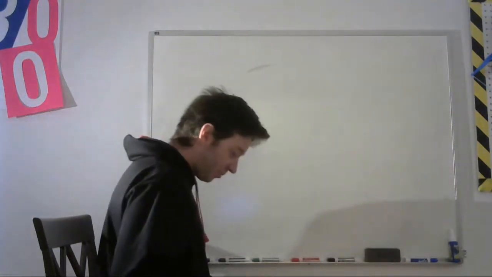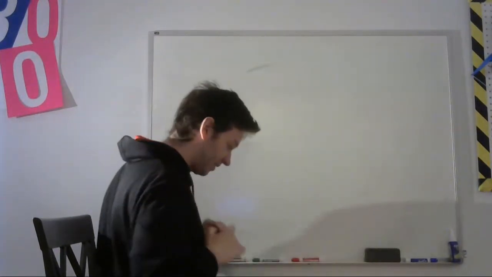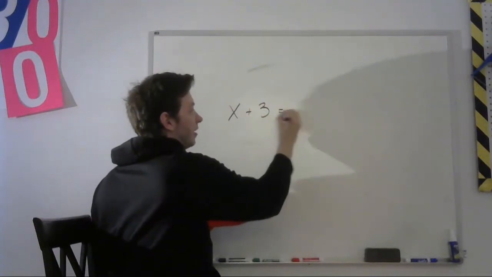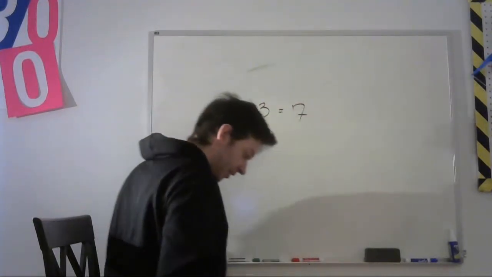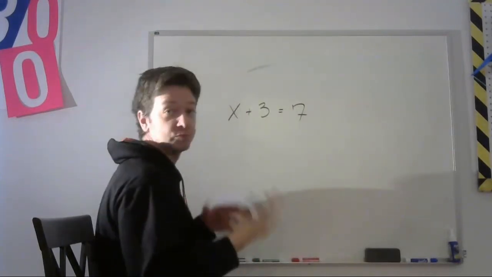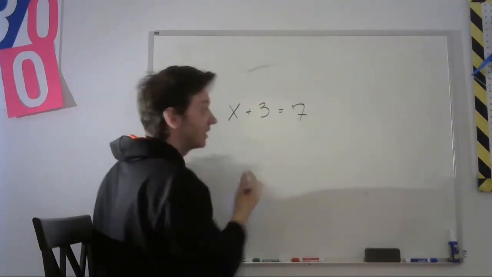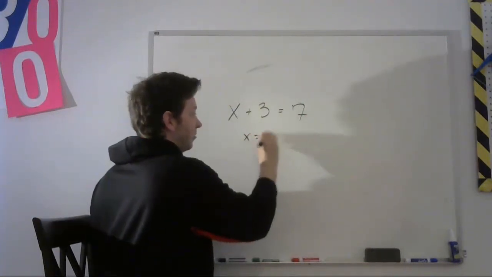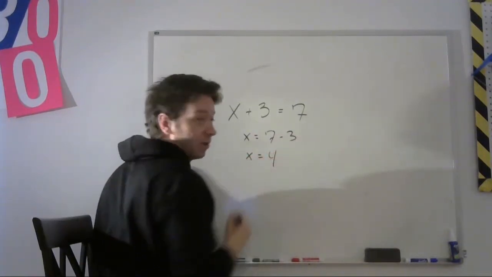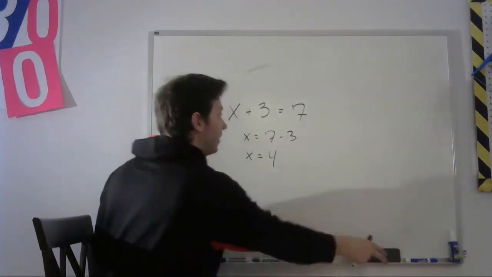Alright, example number 1 really isn't too hard. You don't even have to factor. But given this equation, x plus 3 equals 7, it says find the solution for each. Well, rearranging the equation, bring the 3 to the other side by subtracting it from both sides, and you get x equals 7 minus 3, so x equals 4. Right? That's not too bad. Good review.